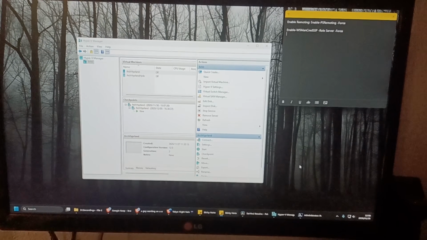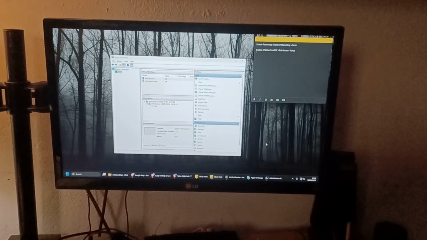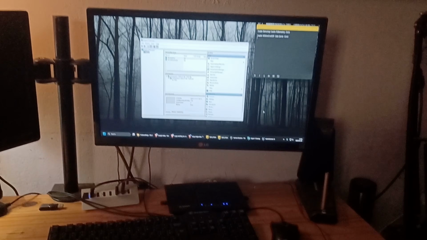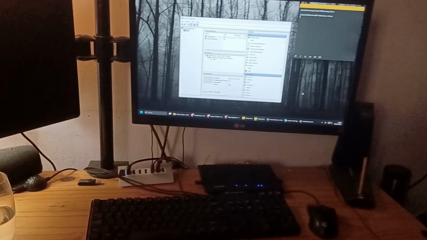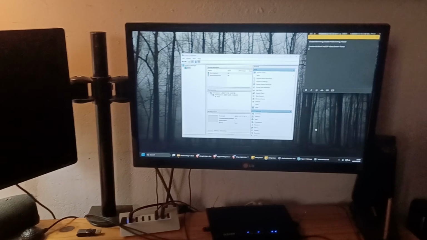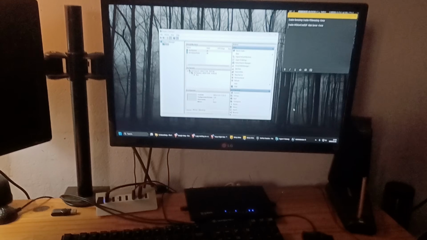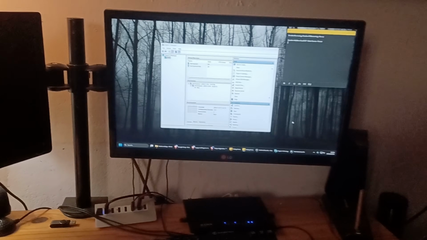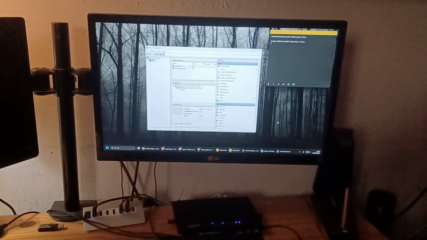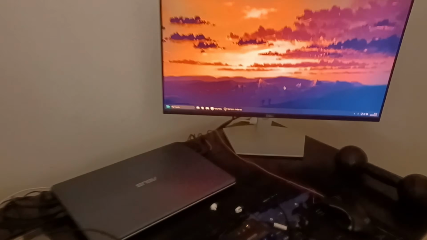Okay, so this is my main PC, the host PC of the Hyper-V VMs that I want to see on my second PC. I just want to show my whole setup. Might as well. So let's go to the client PC, the PC I want to access this VM on. Right, so here we are on my client side.